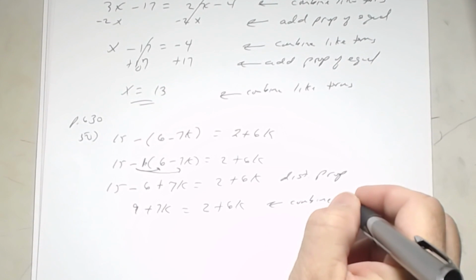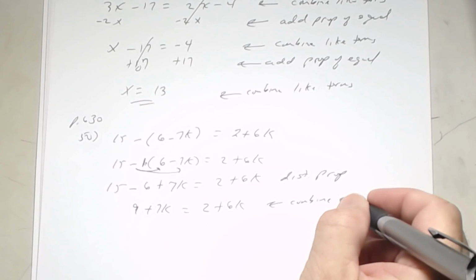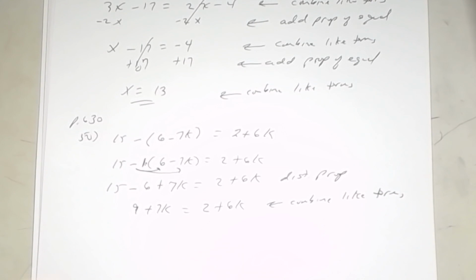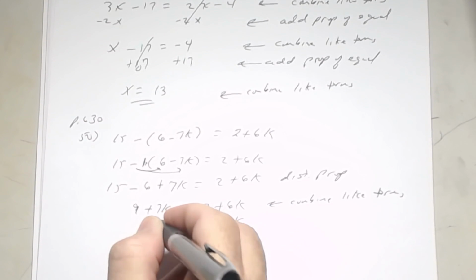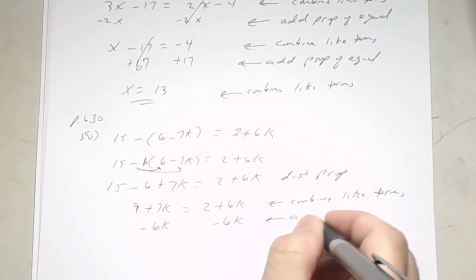But again, notice I have variable on both sides, constant on the other. So how many times will I use the addition property of equality? Twice. Let's deal with the variables first. Do you want to bring the variables to the left or the right? The left. So that means you want to get rid of that plus 6k. What's the opposite of adding 6k? Subtract 6k. And I'm aligning my like terms because the next step is to combine them. So that was the addition property of equality.